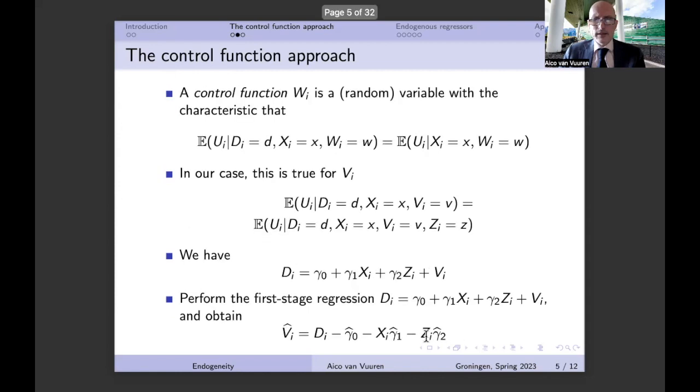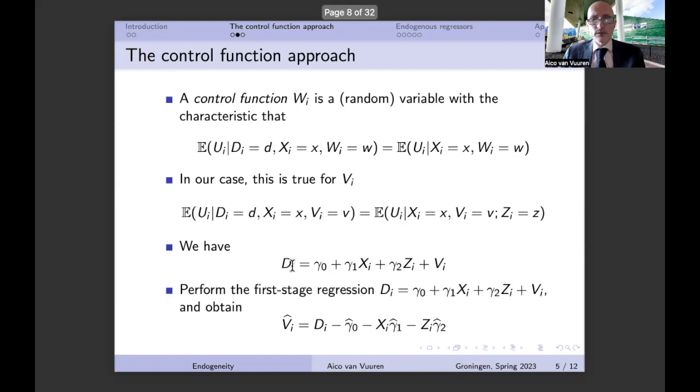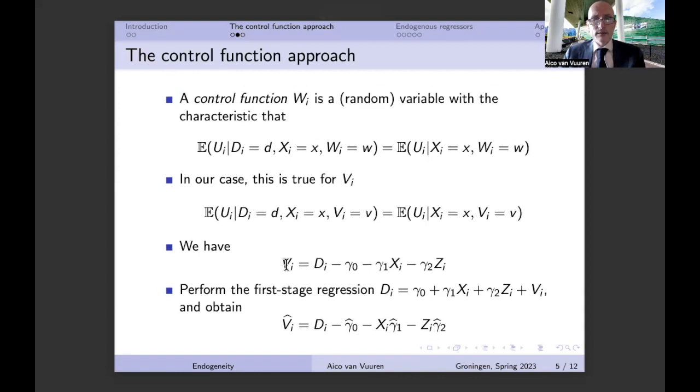And that's actually not that difficult, because we have this second regression equation over here. What I can do is bring all these terms to the left-hand side and write it the other way around, to see that what we in the end are going to get is Vi is equal to Di minus gamma 0 minus gamma 1 xi minus gamma 2 zi. That means, of course, that if I know d, x, and z, and I also know gamma 0, gamma 1, and gamma 2, then based on the observations of d, x, and z, I can also calculate the Vis. Then I would actually be able to observe the Vis.